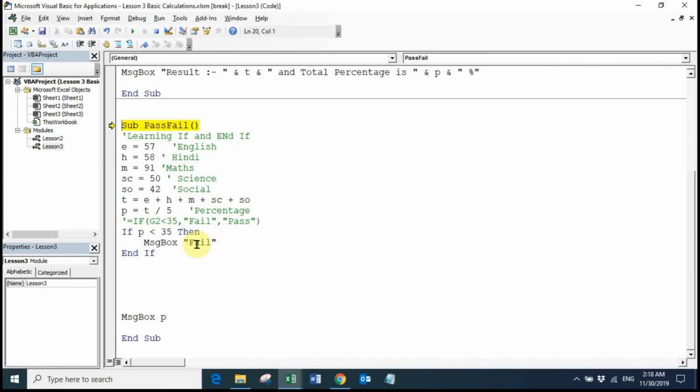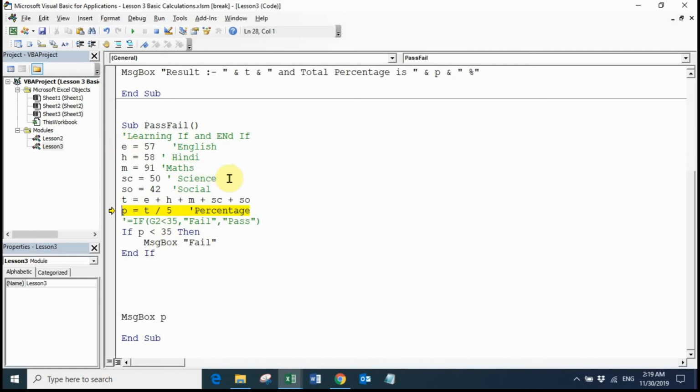Now if you see, I pressed F8, and this is highlighted in yellow. It means this code is going to execute. This is ready to execute. As of now, this is not executed, but now this is going to execute. Okay, so this is okay. I am continuously pressing F8, so it is coming like this. When it is executed, what is happening? Initially, I told you this 57 is going to be stored in this one.